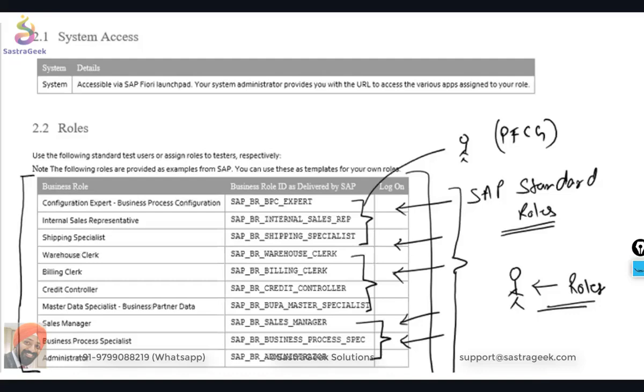Then they have also given documentation which your core users, business users or end users can go through, and step by step they would be able to complete the scenario by following this test script document. It tells them what document number, customer number, and material number they need to enter. Each and everything has been provided in the test script document.